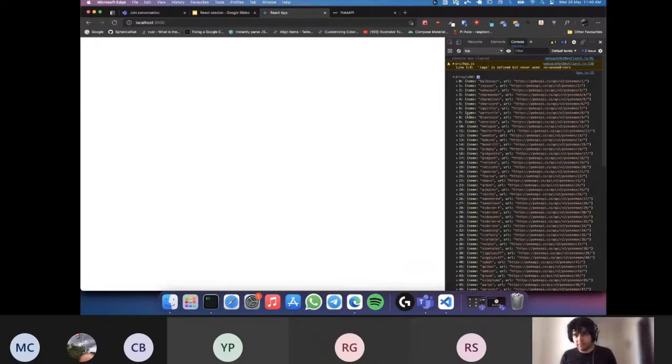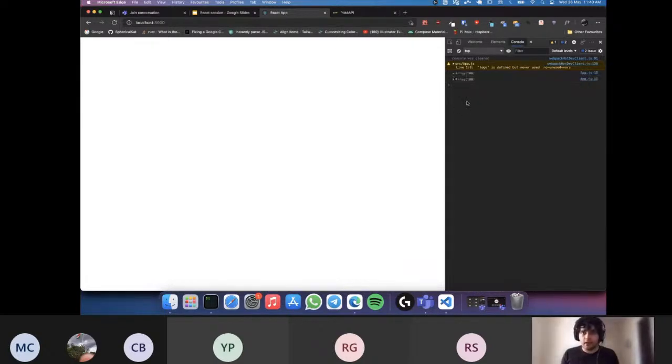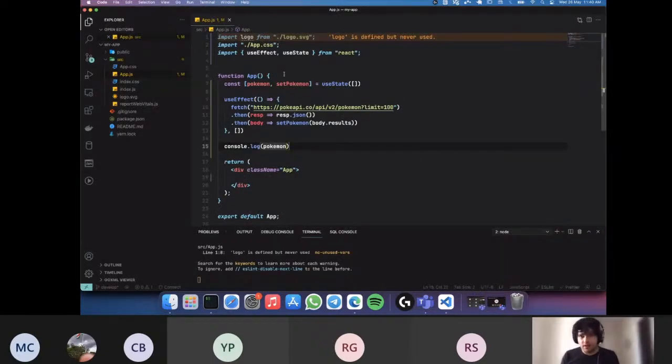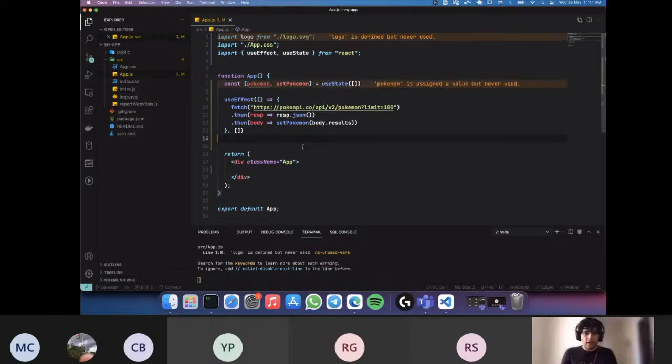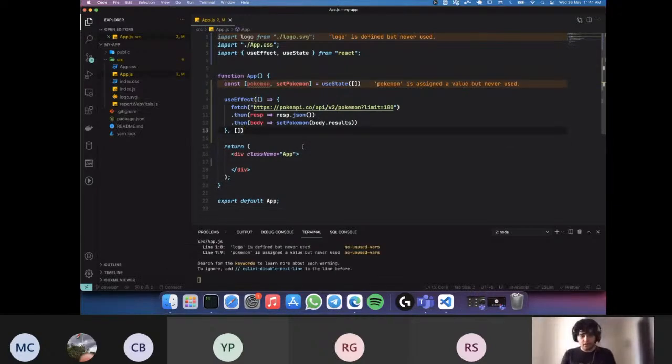We are just concerned with the name mostly over here. But yeah, now that we know we're getting a response, like we know that our state is being set, we know this Pokemon is an array of Pokemon, we can remove this console.log and we can look at how to actually render an array.